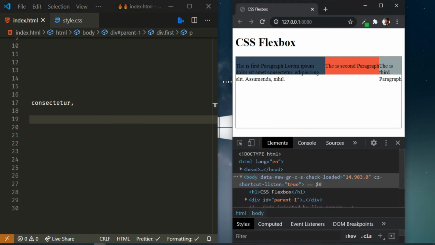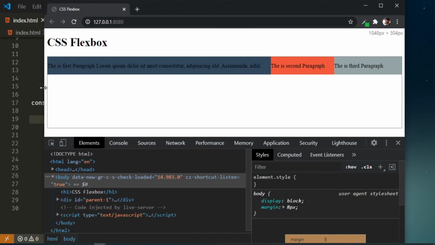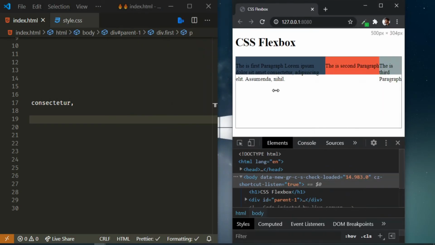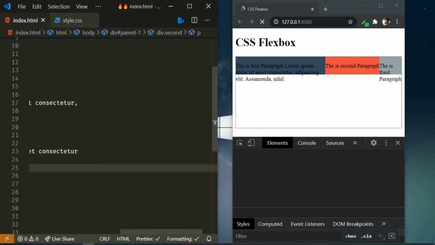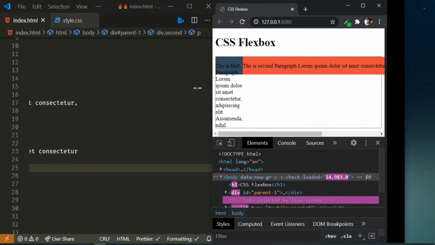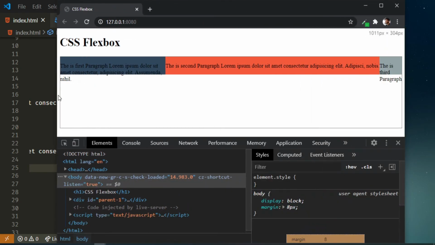Now you can see here the first one is trying to adjust, and if I try to add some content here, now you can see it's not trying to adjust its content, it just pushed the rest of the items.